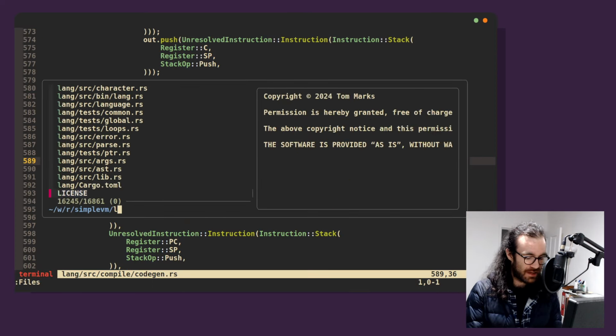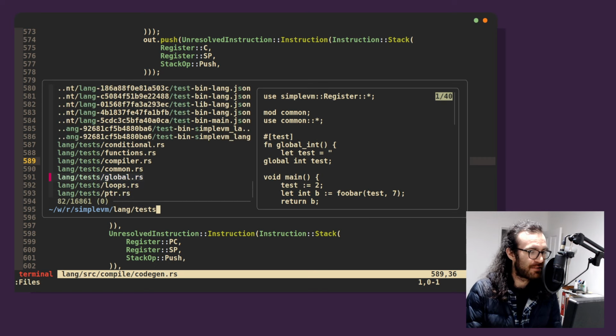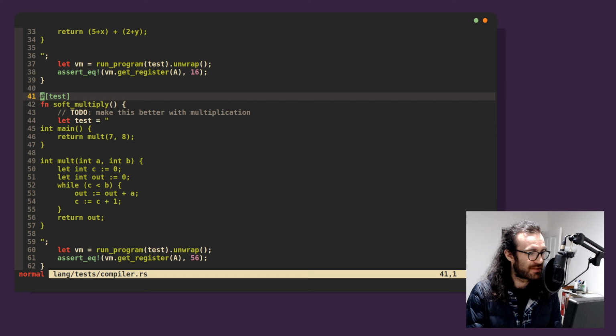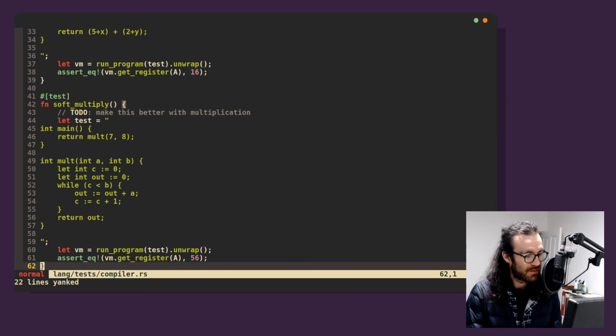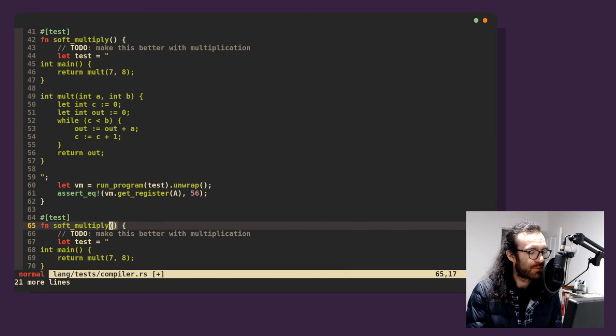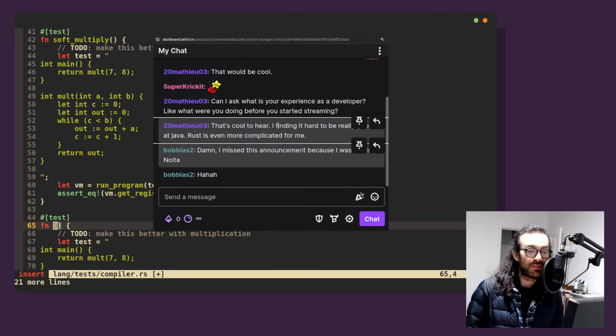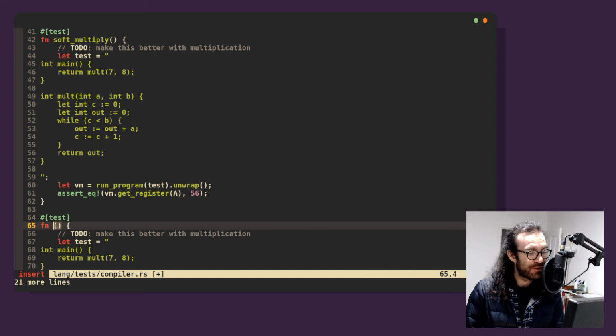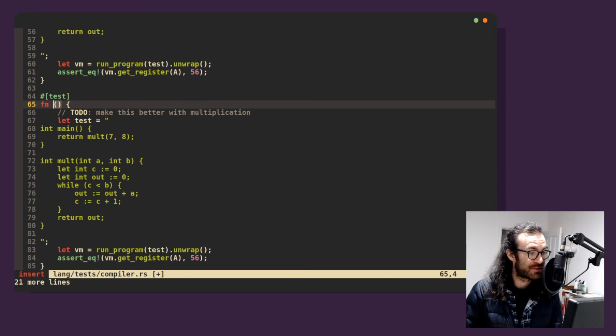Let's go into our Lang tests and let's see if we can make a simpler test case that's gonna call this out. And let's write it without multiply, so that it works without VM adjustments. Bobius, you missed me adding hard multiply. There's a hardware multiply instruction now. I don't know if I'm going to keep it, but it was just too annoying to live without, and so I added it in about 2 minutes, which is cool. It's cool that I can add it so quickly. All that macro work, it paid off.